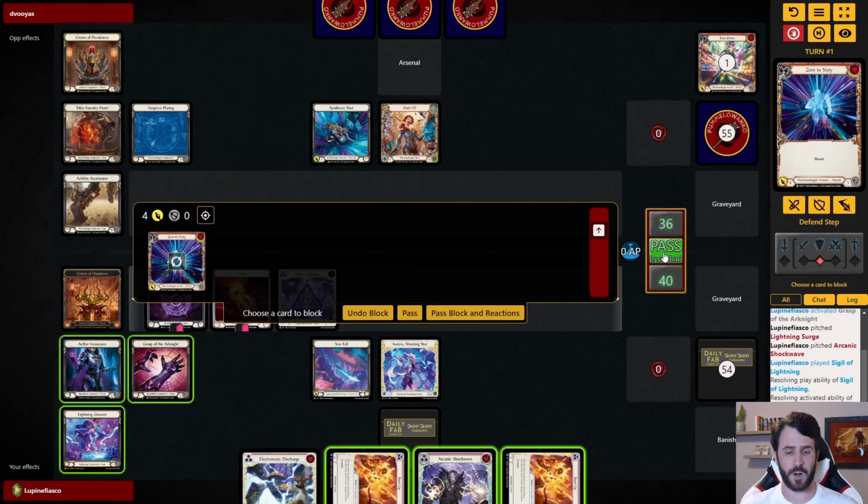So we want to keep a Burn Up. I would like to keep a second Burn Up to either pitch into Starfall so that we can push that first Burn Up effect through, or say for whatever reason Dash just takes 4 from Gone in a Flash and then gets burned up. We could Arsenal the second one. So we don't have a really great way to utilize Arcanic Shockwave here, which makes me think that I would rather block with it.